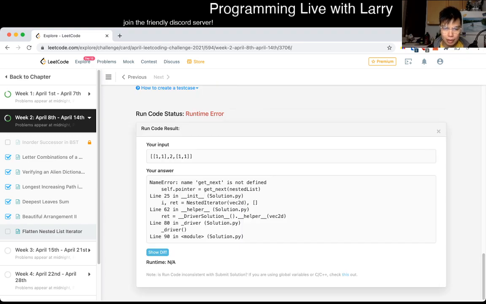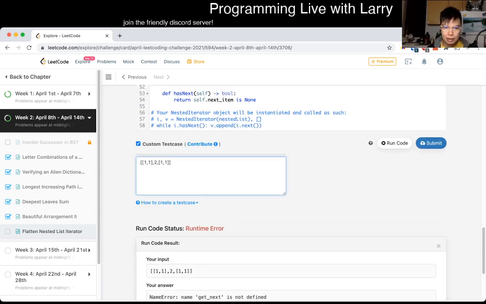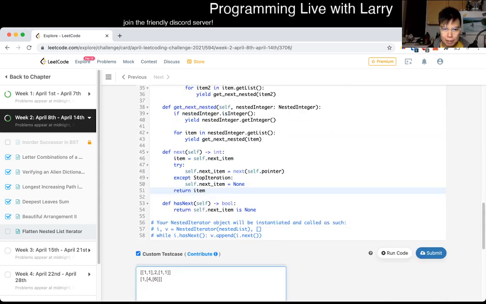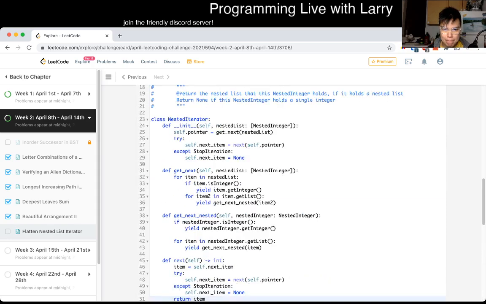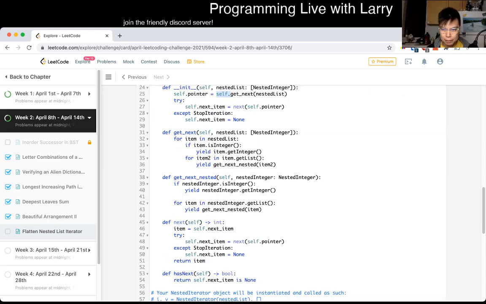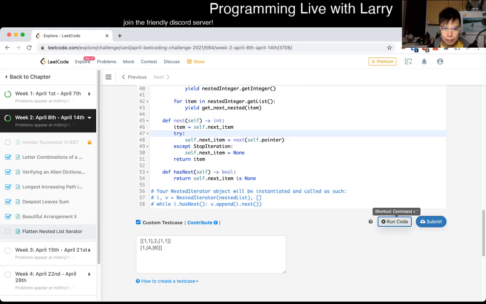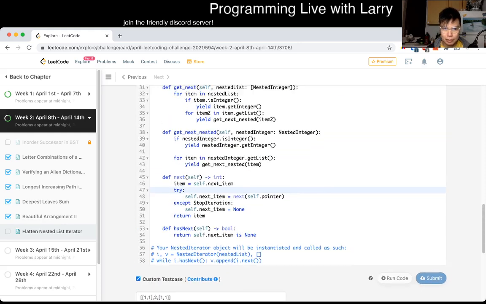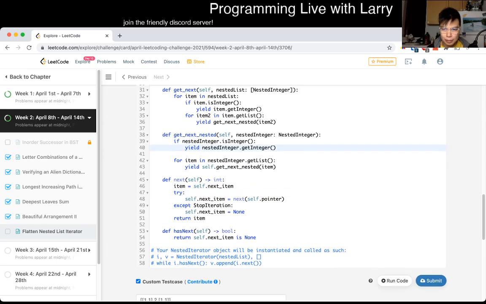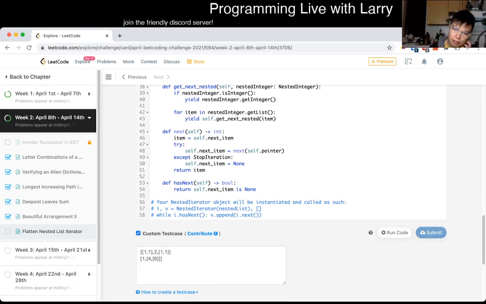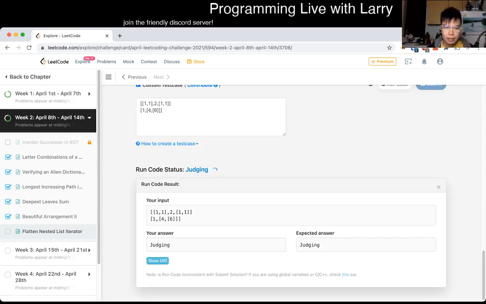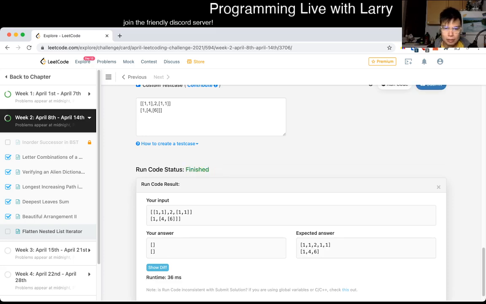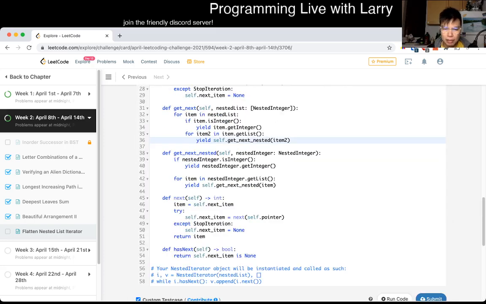Let's run the code. Oh no, it's self.dynamics, but okay. Let's see. This is 2. Oops. That's a little bit sad. Is this not right?